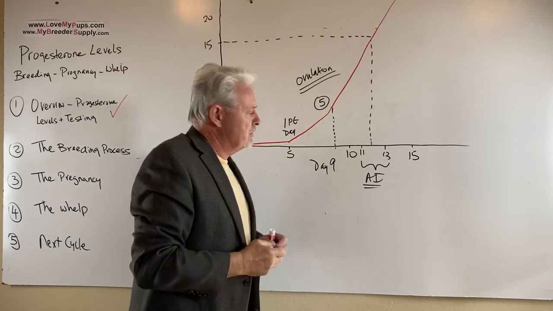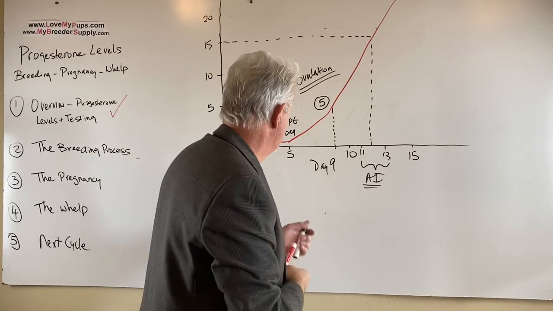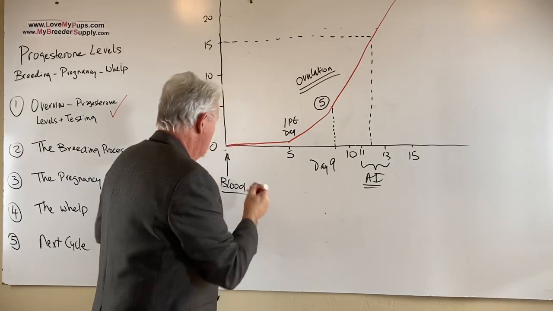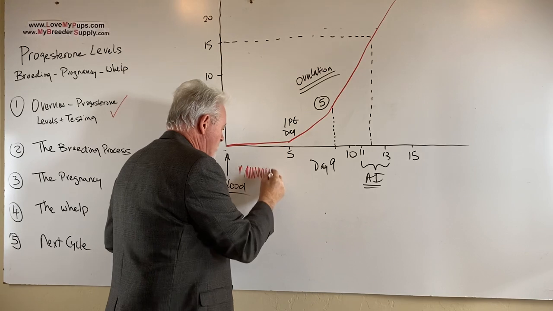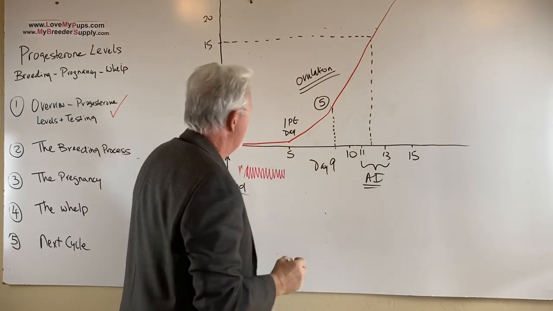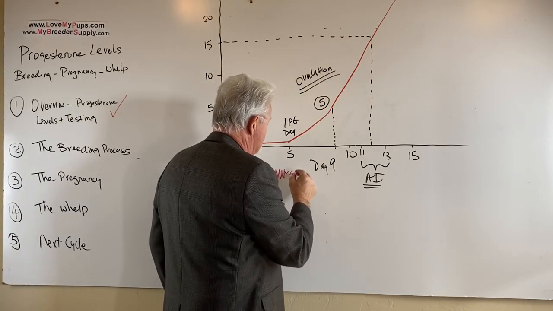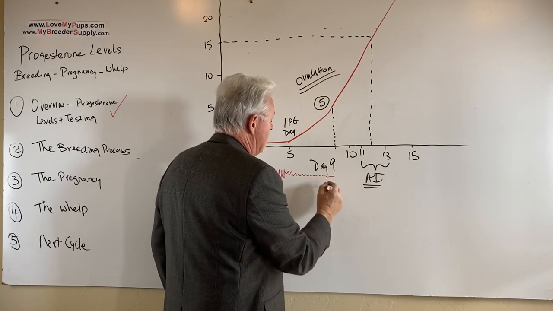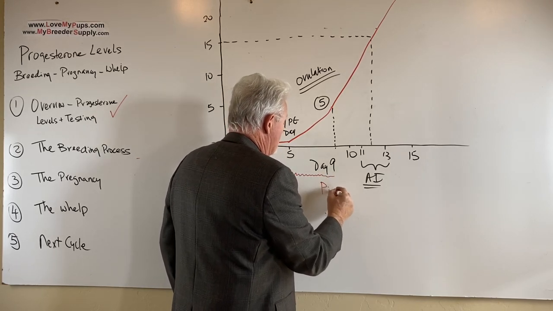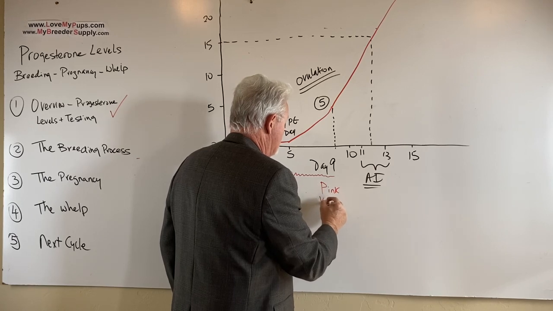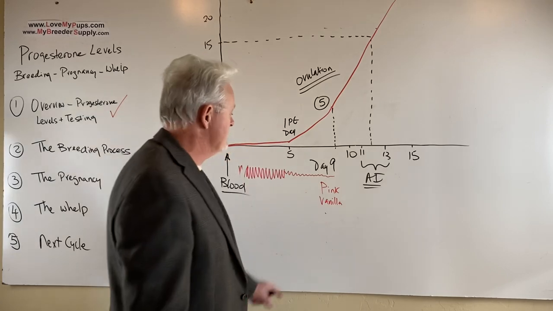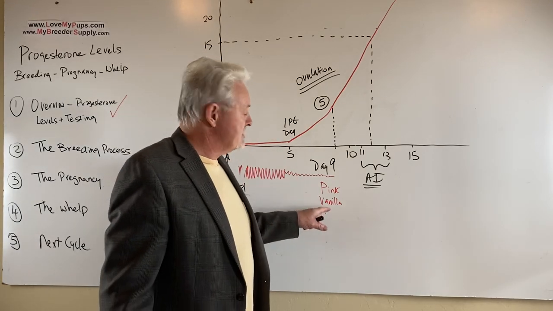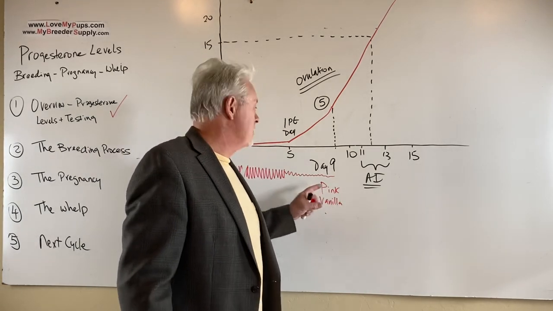So there's some other outward signs that you're going to see happening here. The first is there's going to be lots of blood. It's going to get pretty lot of deep red blood. She might be dropping on the ground. And then we will see it start to taper off about day nine. And here, typically, we've got more of a pink or even a vanilla color. If we swab the dog's back end on a paper towel, the color has got a lot lighter.